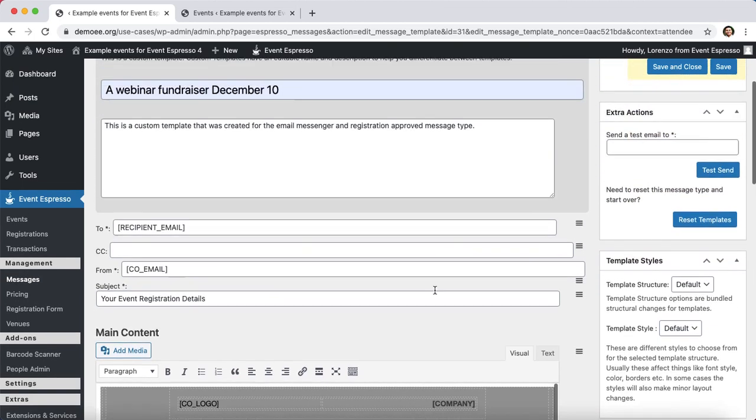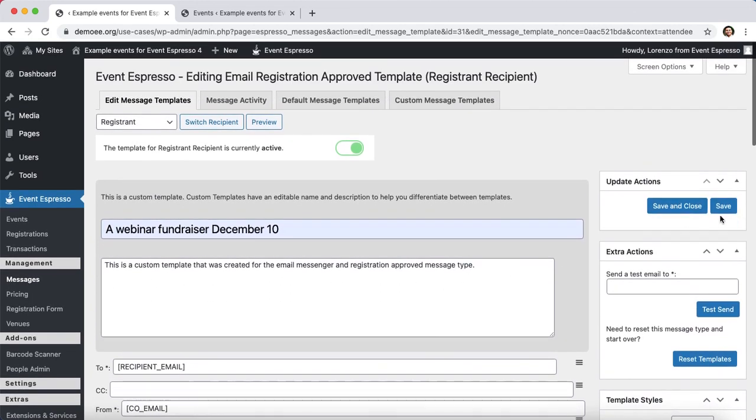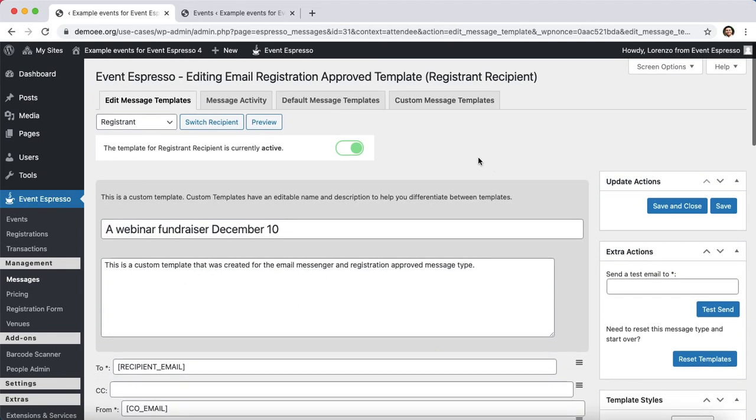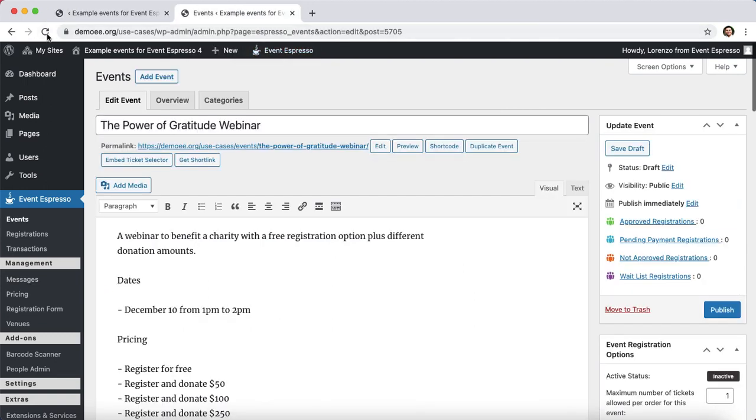So what I'll do now is scroll back up and click on this Save button here. Okay, so this template is ready to go. I'm now going to show you how to connect it to an event. I have another browser tab open here towards the top of my screen, and I'll click on that. And what I'll do is refresh this since I had this open prior to setting up that template.